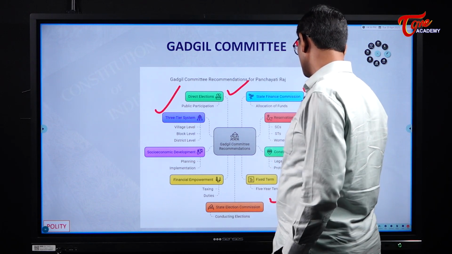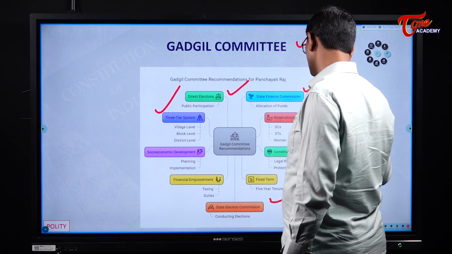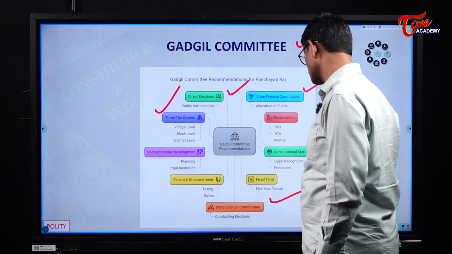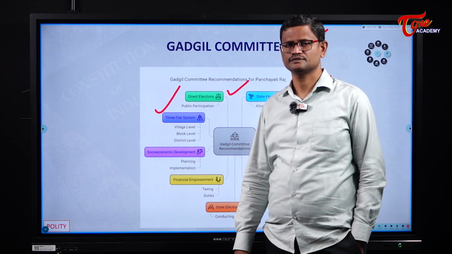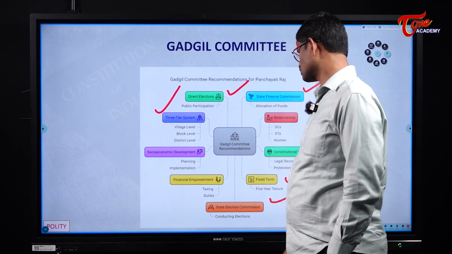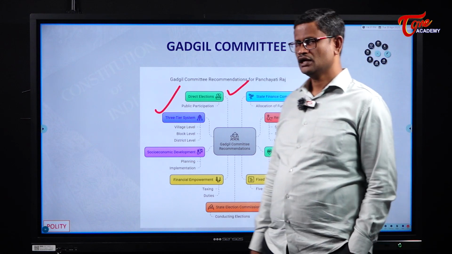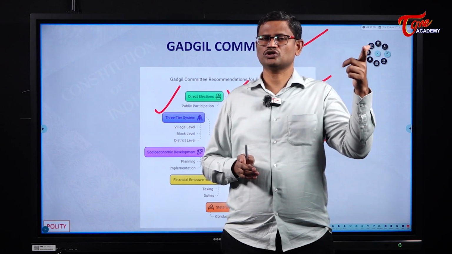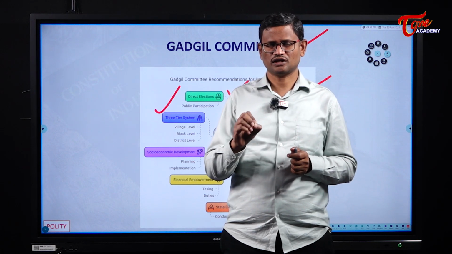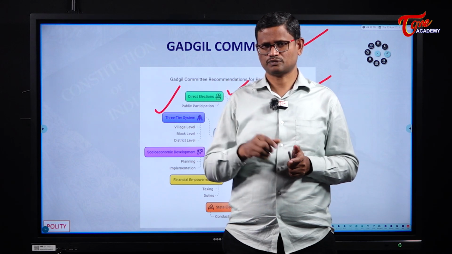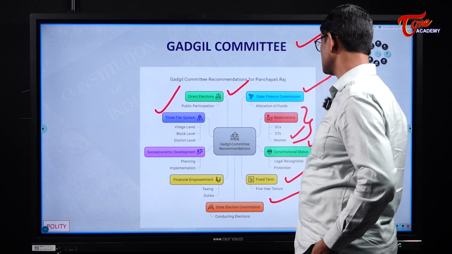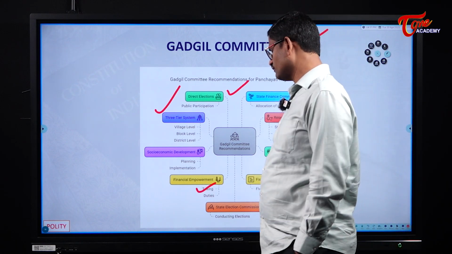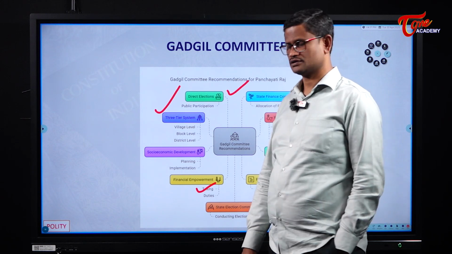That's one important recommendation. It also recommended constitutional recognition to the Panchayat Raj institutions, that is amending the constitution, incorporating provisions in the Indian constitution related to Panchayat Raj institutions. It also recommended a fixed tenure of 5 years to the local self-governing institutions. In addition, the most important recommendation is reserving seats in the Panchayat Raj institutions for the tribals and Dalits in proportion to their population. This will prevent elite capture of Panchayat Raj institutions by the upper caste people. In addition to this, it also recommended reservations for women. These are the important recommendations of the Gadgil committee. It also recommended giving taxation powers to the local bodies, the Panchayat Raj institutions.